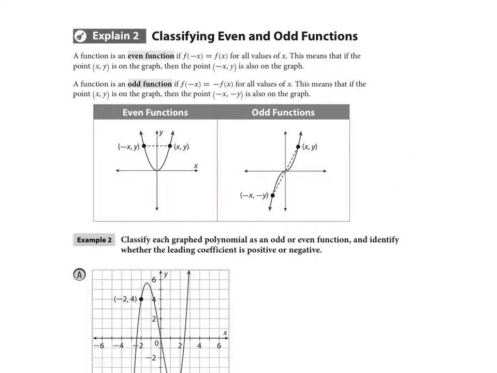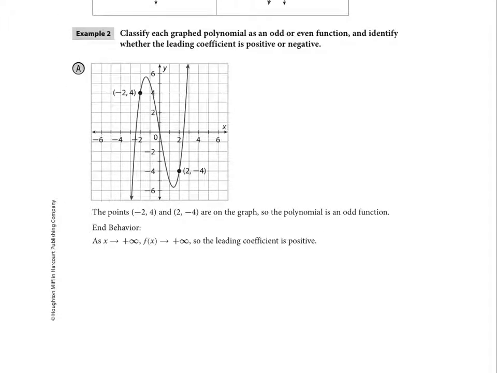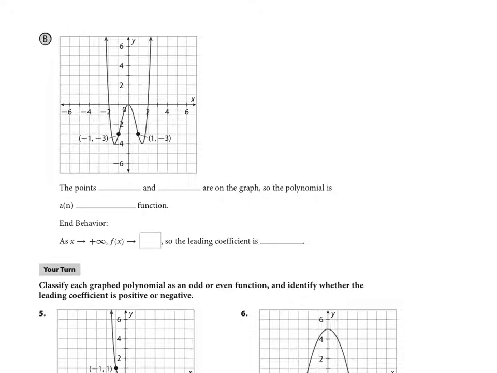So classifying as even and odd, there are ways to tell this. One is exactly what we said earlier. If it's an even function, when you put a negative in, you still get a positive value. Whereas in an odd function, if you put a negative in, you get a negative value. So that's how you look at it in the functional form. But again, we're just trying to think, basic behavior determining whether it's even or odd.